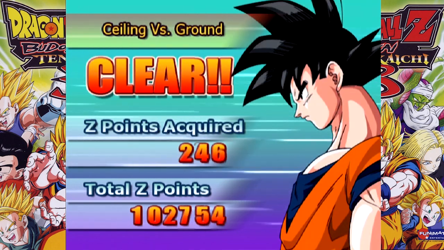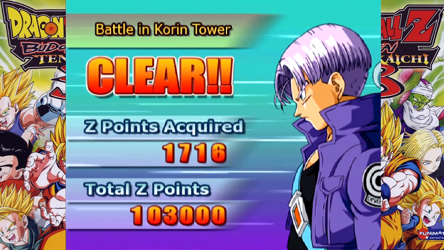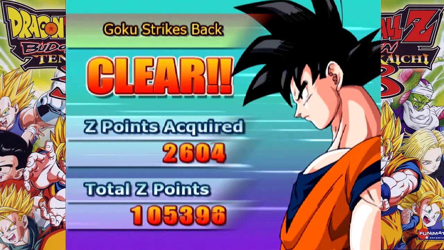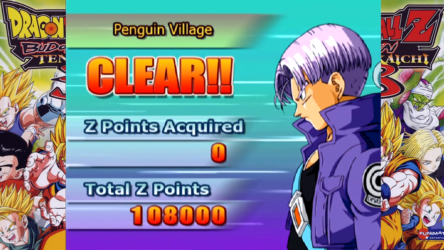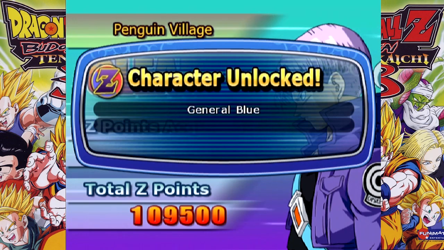Sailing vs Ground in Dragon Ball, and the item you get is Nam. Battle in Korin Tower, the item you get is Muscle Tower. Goku Strikes Back, and the item you get is Tambourine and Demon King Piccolo. Penguin Village, and the Z item you get in this one is General Blue.